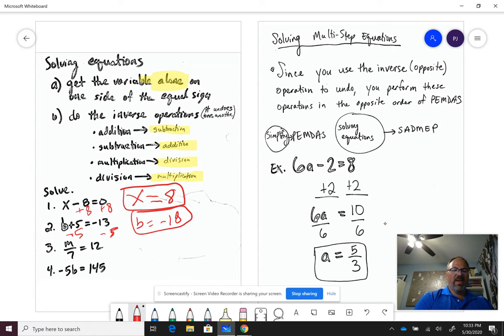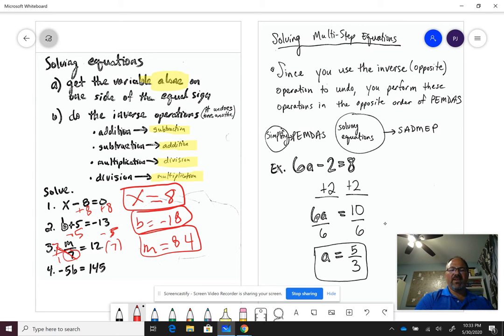This line underneath the m is a division line. I know it looks like a fraction, but that is division. And the opposite of division is multiplication. You're going to multiply both sides by whatever the denominator is. So if I multiply this side by 7, these 7s end up canceling each other out. That means I have to multiply this side by 7 as well, because that 7 is like 7 over 1. Whenever you have the same thing on top and on bottom of a fraction, it cancels. And that leaves me with m equals 84.